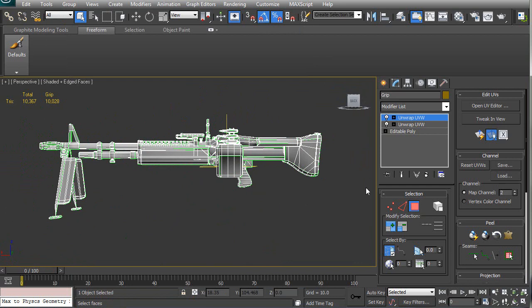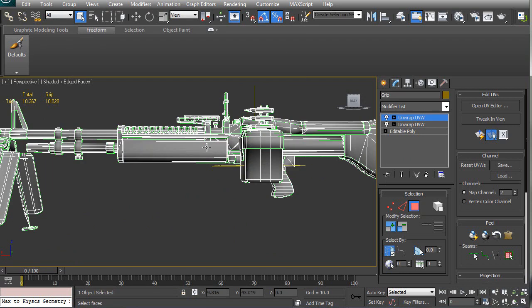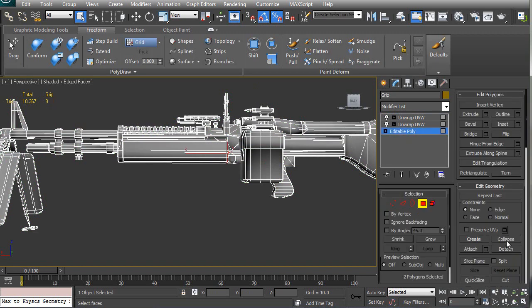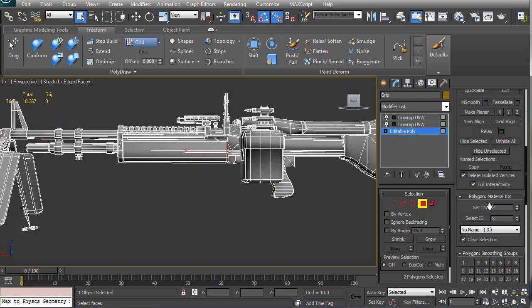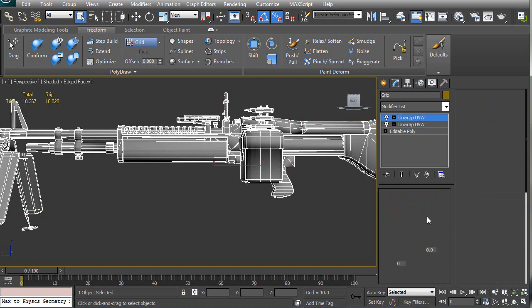You ask them. Here's a key. If I export this out right now, this is going to come into UDK with 4 separate materials, because if I come here, my IDs are still separated, and every time I split an ID here, I get a new material in UDK. So what I want to do is select all of these guys and put them all on ID 1. Okay, come out of here, go back to here, and hit edit.